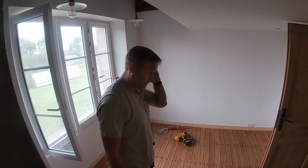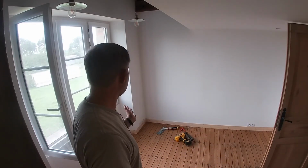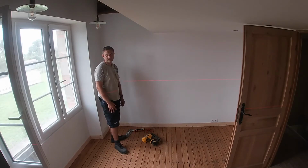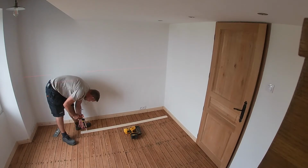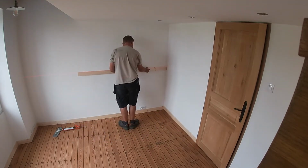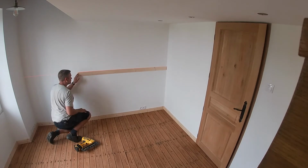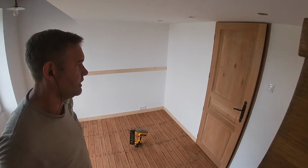I've got that skirting in all the way around. Next job is to put the rail on the top. So let's put a laser level on and see how that looks. That looks like as good a line as any, to be fair. Well, there we go. Simple as that. Just do that all the way around.